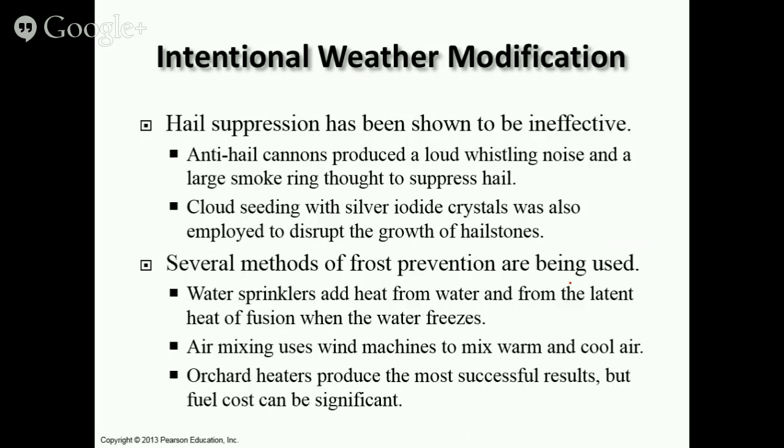Now, the second tier of this slide, several methods of frost prevention. These are things that are preventative measures. So this deals with agricultural pursuits, especially orchards that generate the foods that we like. So think like citrus crops in Florida. Whenever they have a freezing situation, it can knock out an entire crop, an entire year's worth of citrus. And so to prevent that, they can use wind mixing machines. They can fly helicopters in different areas. They can try to use things that are called smudge pots, which are quite dirty machines in the atmosphere.